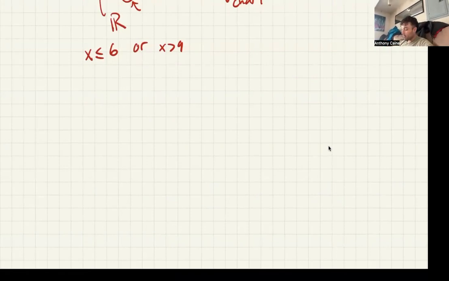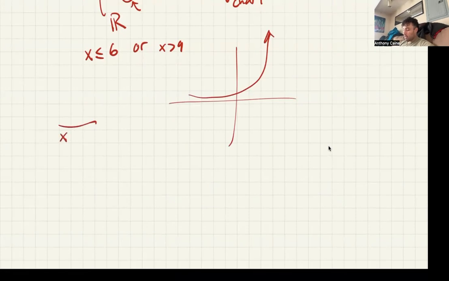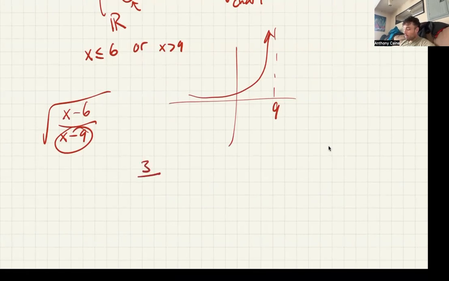Okay. A vertical asymptote is when a function kind of blows up, right? So when does that happen? Well, one of the go-tos is when you divide by 0. So when this equals 0, so when x is 9, that's when this is going to blow up. And you can check, if you take 3 and you divide it by something really small, something that is close to 0, okay, then you're going to get something really big.